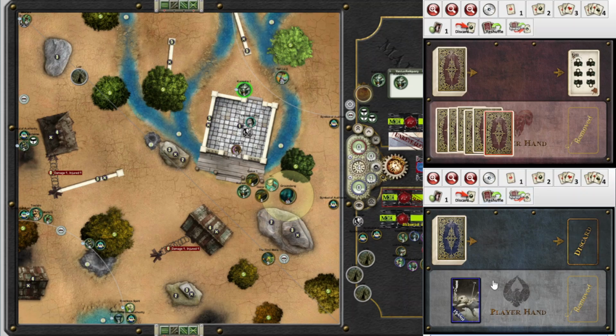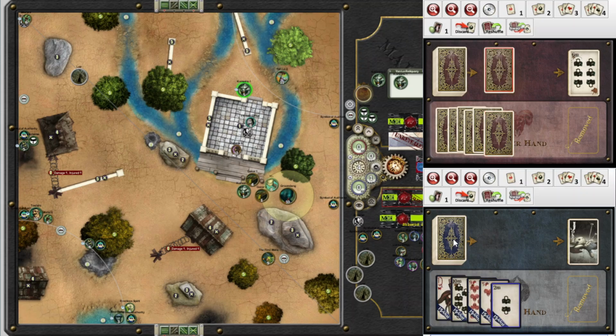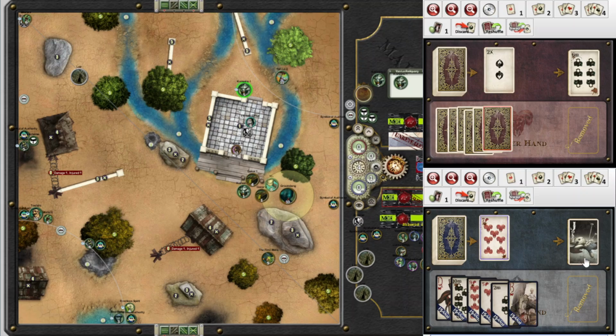I am going to reshuffle. I will discard the Black Joker. And then draw my hand. Then initiative when you're ready. Yeah. I have a 7 plus 1. I have a 2. Do you care?